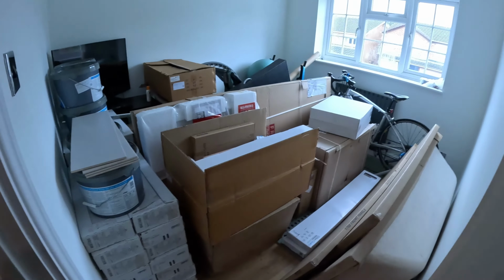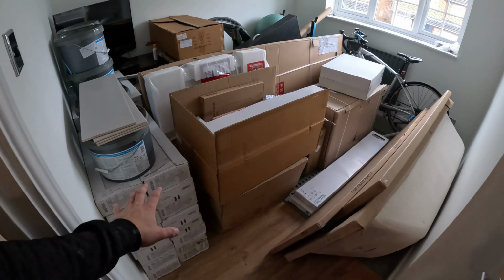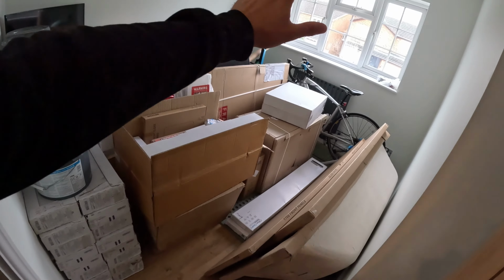All the bathroom suite is supplied from Clifton Bathrooms. Just happens to be wearing their jumper today. So it's all in here. So we've got three bathrooms in here. Got a bath, shower tray, all the tiles, click flooring. There's absolutely loads. So I'll show you briefly what else we have got to do.